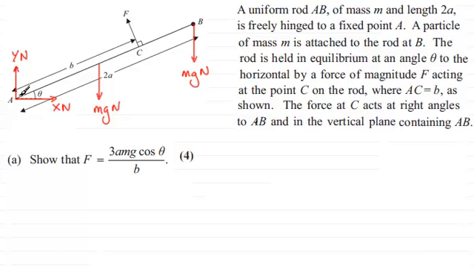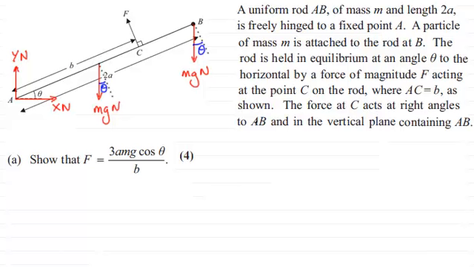Now because we don't know the forces x or y at this point A, the best thing we could do is to take moments about the point A. And if we're going to take moments about the point A, we need to think about these 2 forces here, which aren't perpendicular to the rod, by splitting them into components. So I'm going to put a dotted line in here perpendicular to the rod. And that would mean that the angle in here is going to be theta, same as the angle here. Okay?